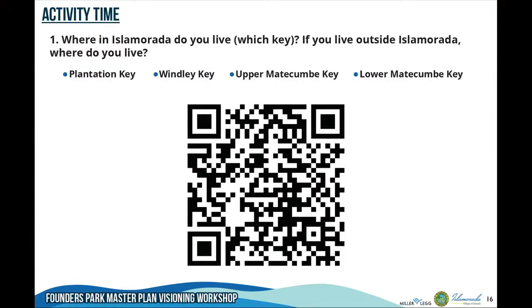We met with different groups that were formed. Lumi met with all of them. So not only did we meet with the park staff, we met with the different cultural groups that participate in Founders Park, like the Islamorada Cultural group. We also met with chamber members, with the swimming groups, as well as staff from the village. So this was just kind of selected and gathered, and opening up the pieces for the workshop, as well as with the council members. We are meeting one-on-ones with each individual member. On the new ones, correct. Yes.